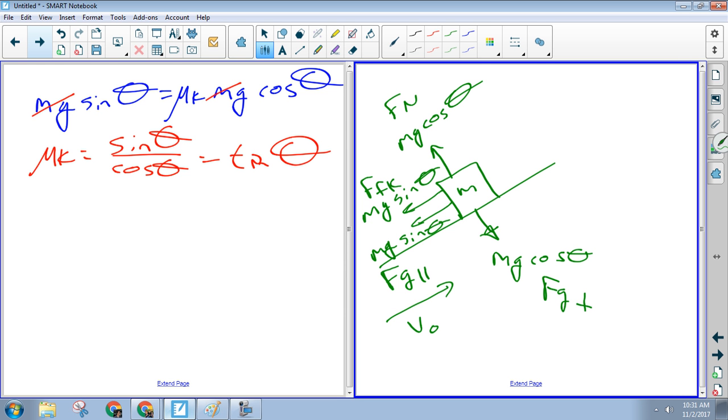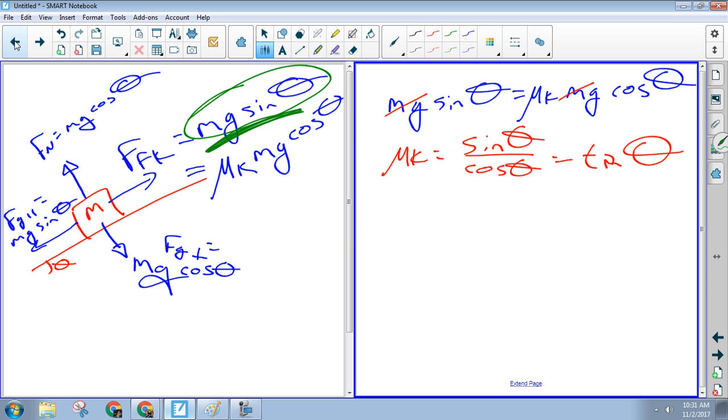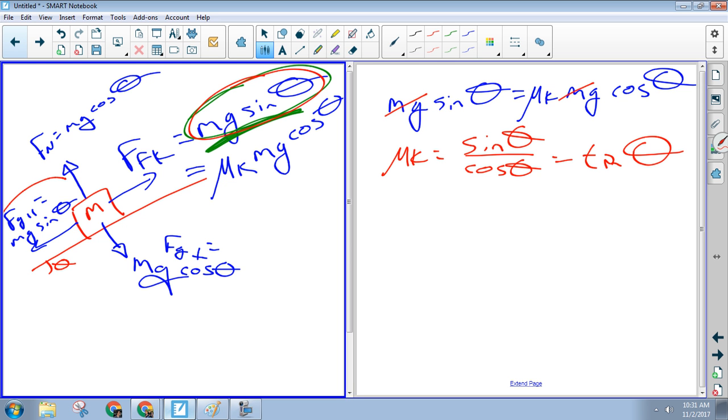So it's going up the ramp? Yep, it was projected up the ramp at a velocity of v naught. Has it always been going up the ramp? There were two parts. The first part, it slides down the ramp at a constant velocity. That information was given to you so that you could make the realization that I was a little slow making, which is that the force of kinetic friction is going to be the same as your Fg parallel. Good?